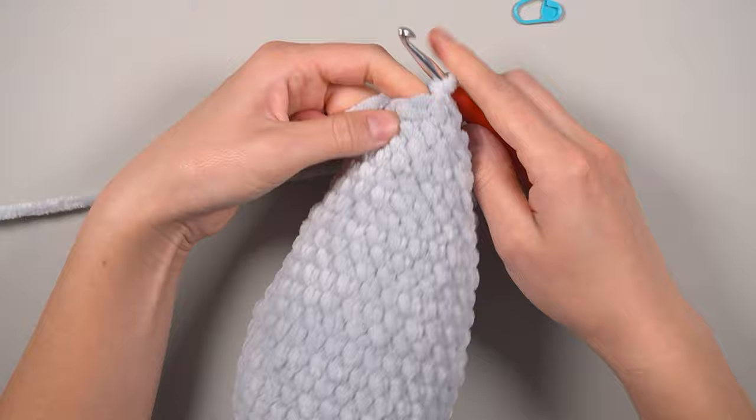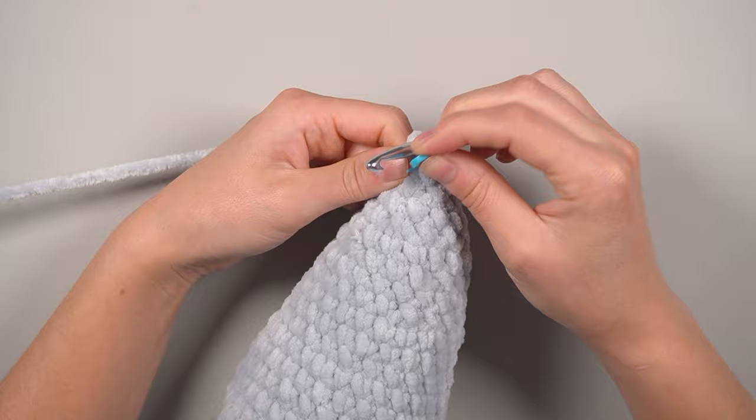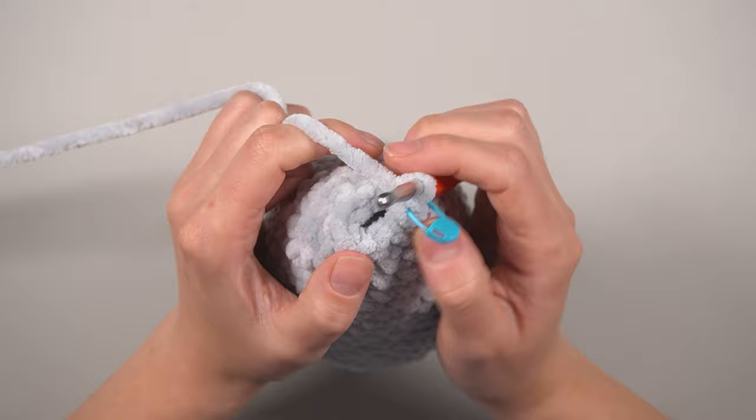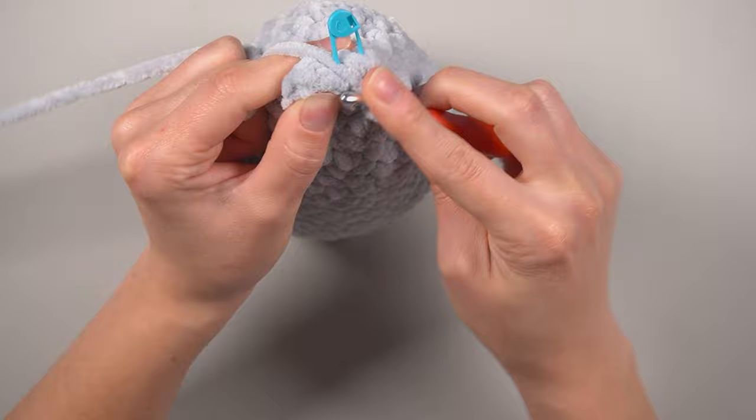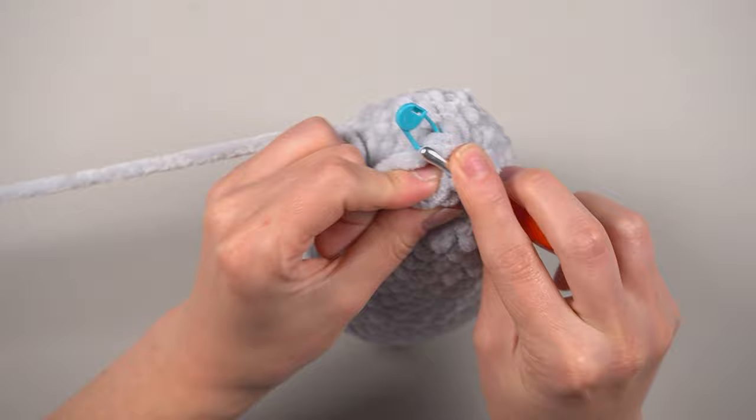And then for round 25, our last round, we are going to decrease in every set of 2. So every time we do a stitch, it's going to be an invisible decrease. 1, 2, there should be 4 of them. It's kind of hard to see at this point. So this is 2.